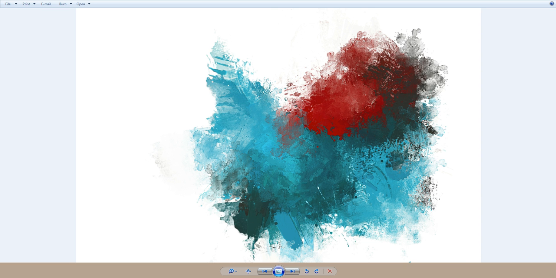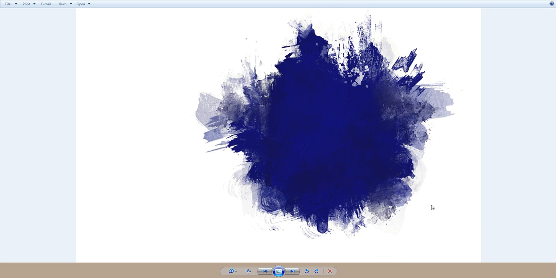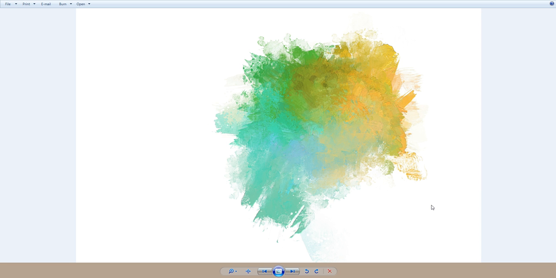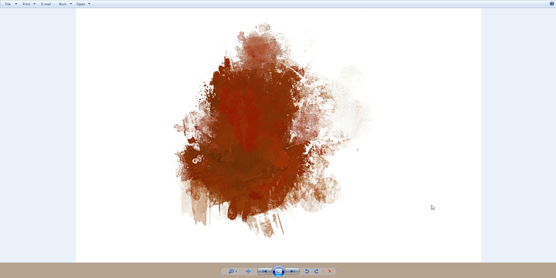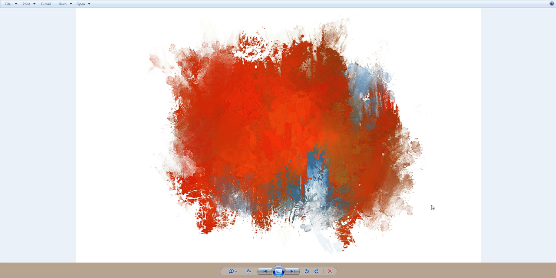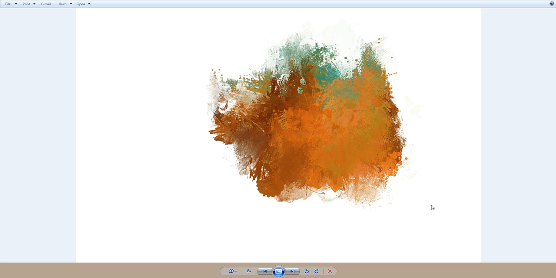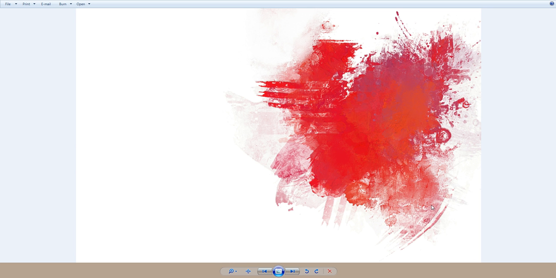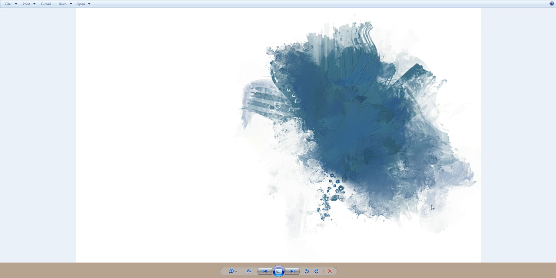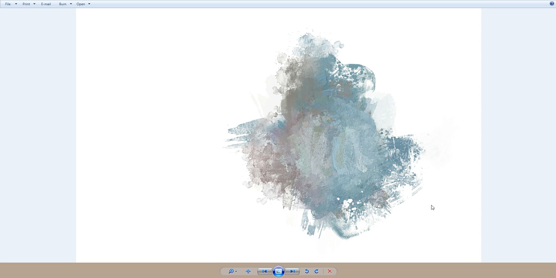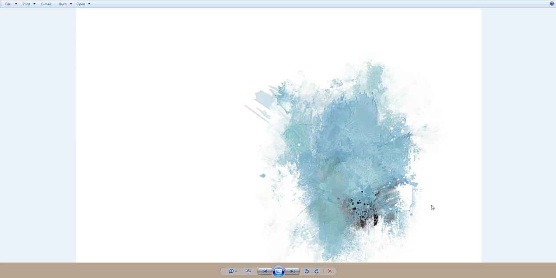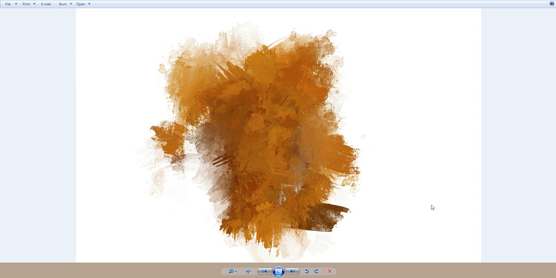You can desaturate them and put them as layers on top just to give more texture to your subject. These also work real well with my Ultimate Paper collection, which is plain colored papers. You can place these on top, change the layer mode, and get this pattern with a paper background, which is kind of fun if you want to create a colored background. I'm after a white background with what I'm working on right now, but if you wanted to go with a colored background, that's one way to do it. And look up the Ultimate Paper collection on the website. You'll get a ton of papers in different shades that can work with these.